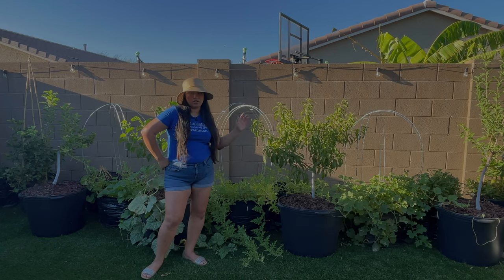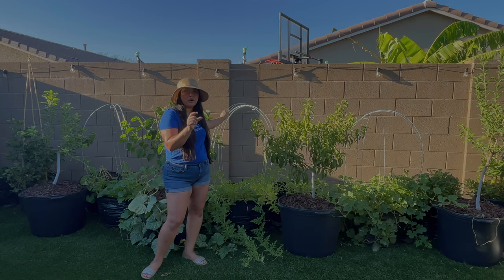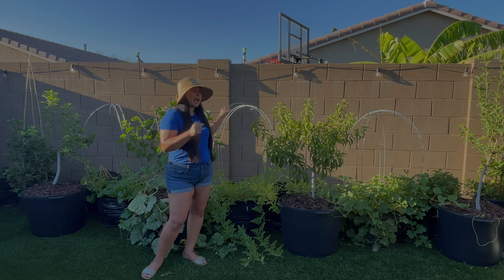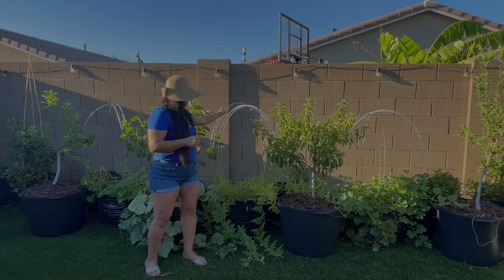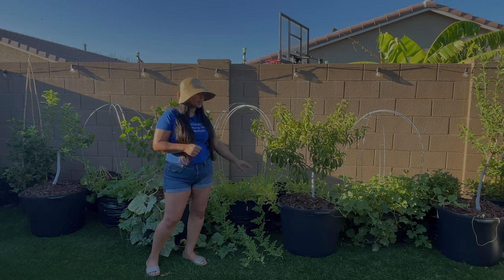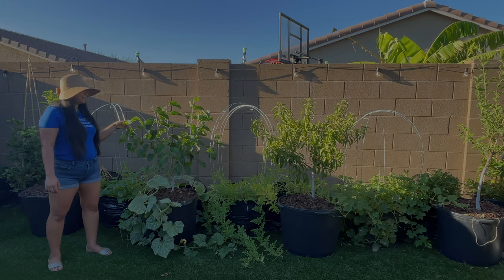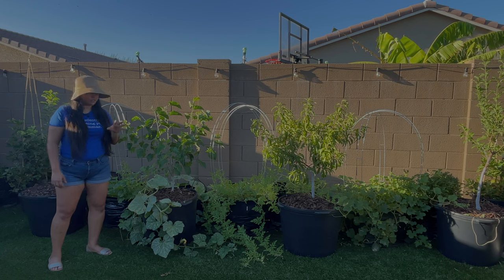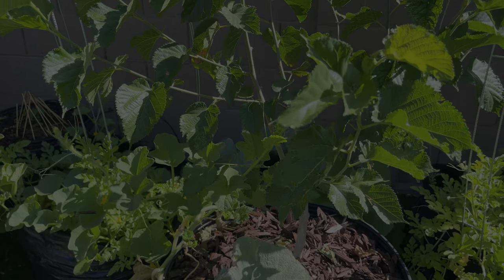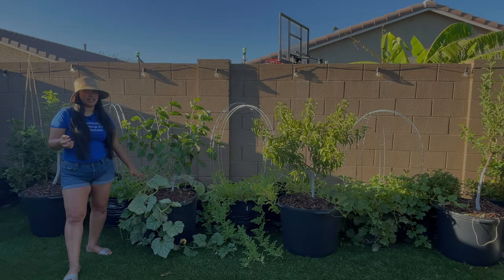One thing I wanted to point out is that the price of everything in regards to gardening has gone up. I used to pay around $2.18 for the wider remesh panels — these narrower ones I think were around $3 each, and they'd be too narrow for my other planters, but for these grow bags they work perfectly. I might eventually switch out the grow bags for 25-gallon containers and I'll still use these trellises. Next is my Pakistan mulberry — I also went through and pruned it back not too long ago, because this is a variety that grows very well here in Arizona, a little too well for containers, so I want to keep its size in check.